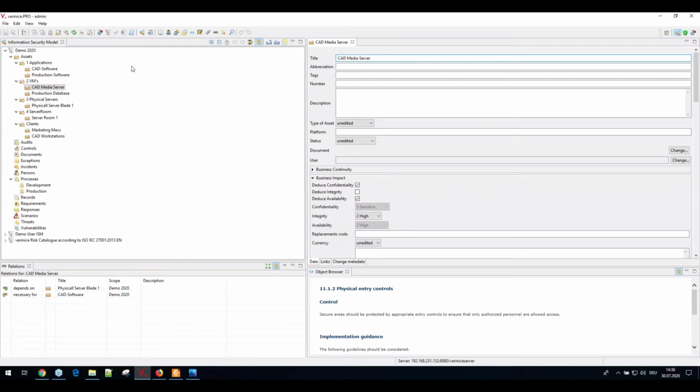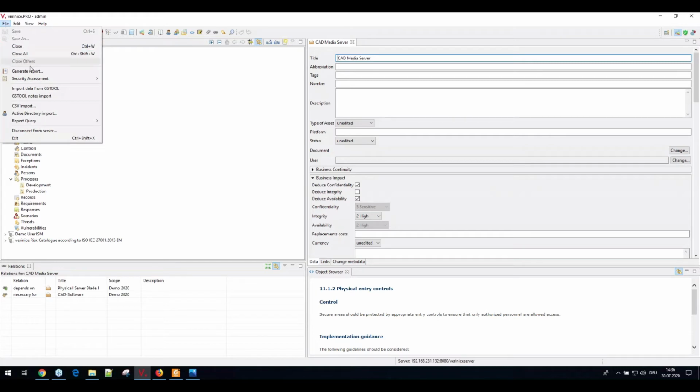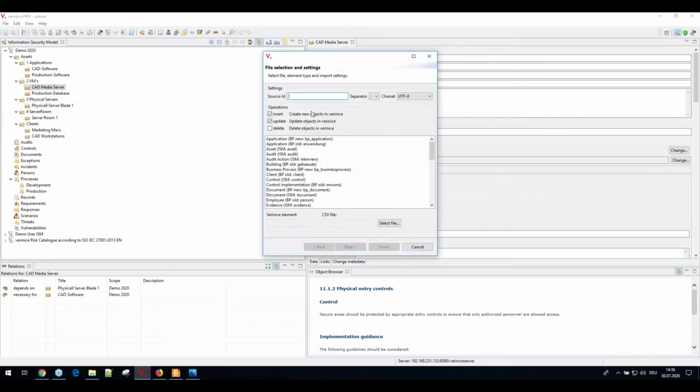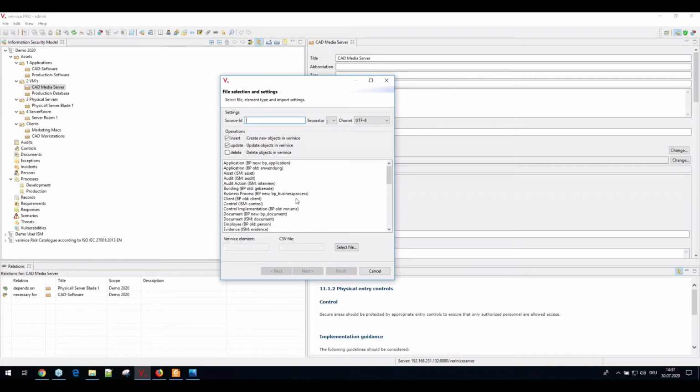And another very helpful possibility to create your structure is the CSV import. So we entered all the information here one by one manually. There is an option which is called CSV import. And as you see here, you may import objects for each of the object types available in verinice from a CSV, which means any system that provides an export to CSV or something you can convert to CSV can be imported to verinice. For example, a list of servers.